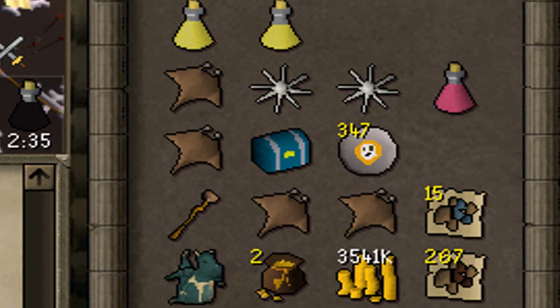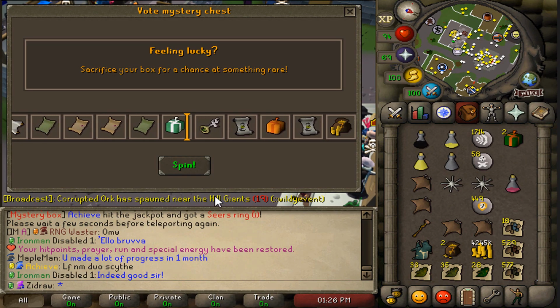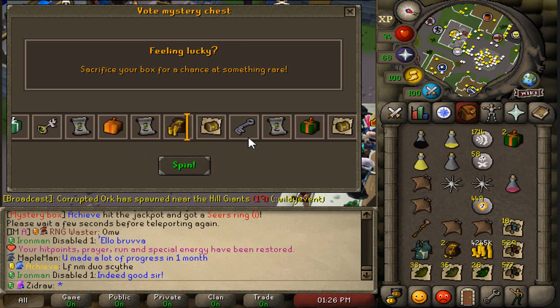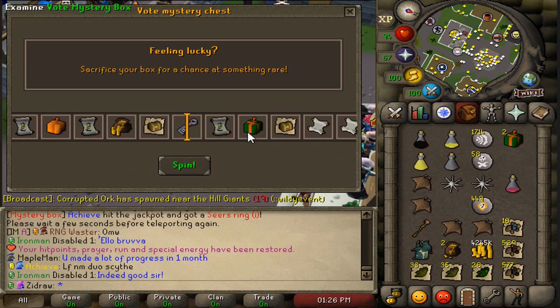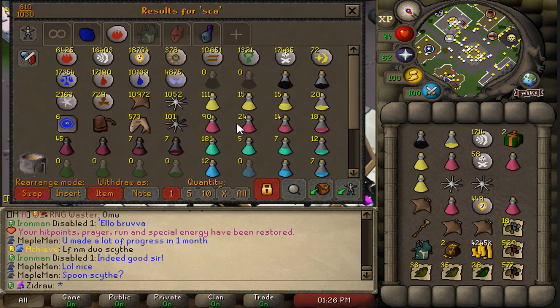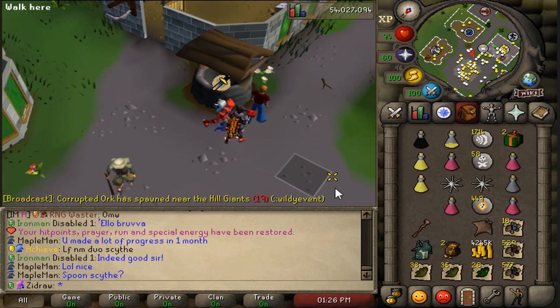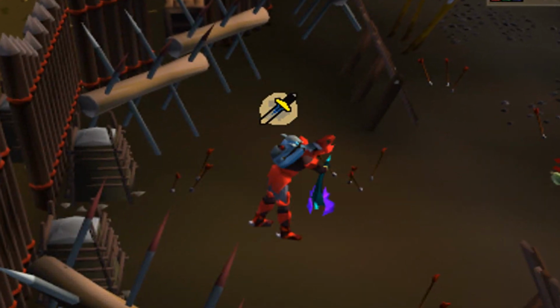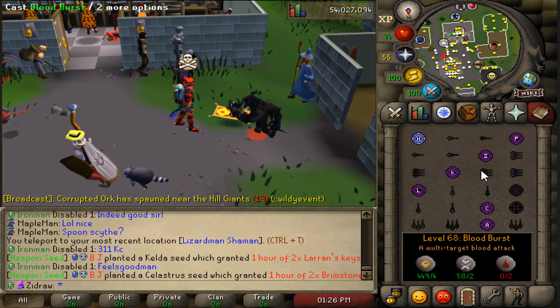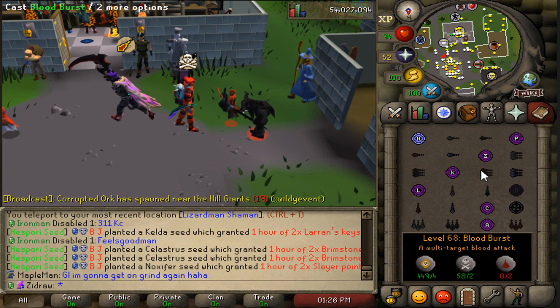Oh, I got a vote casket, though. What do I get? Oh my god, crystal keys? What the frick? I'm so happy I got crystal keys from my very rare item. Very cool and not dumb. Brandon, I have to tell you something. I was being sarcastic because it actually is dumb.